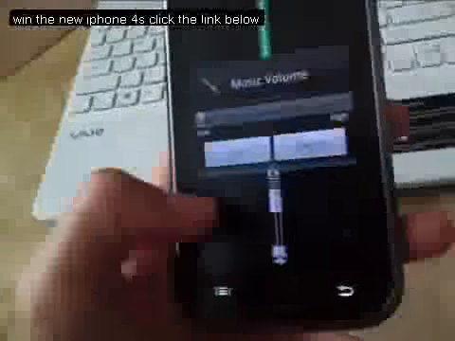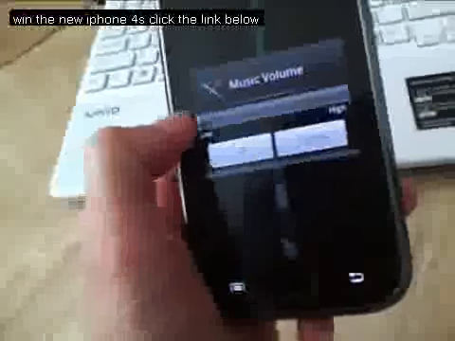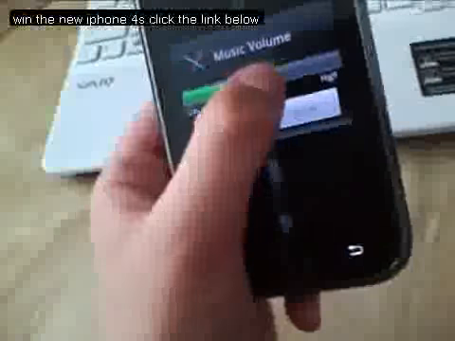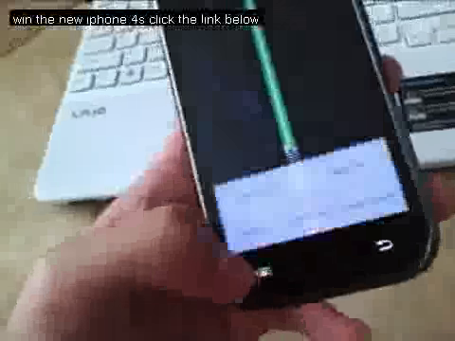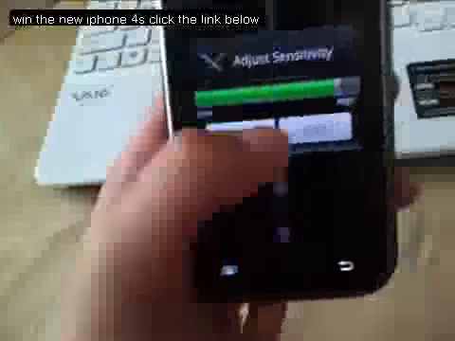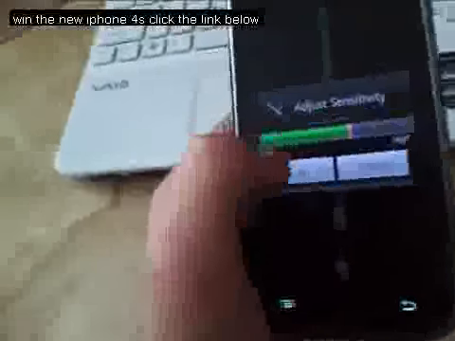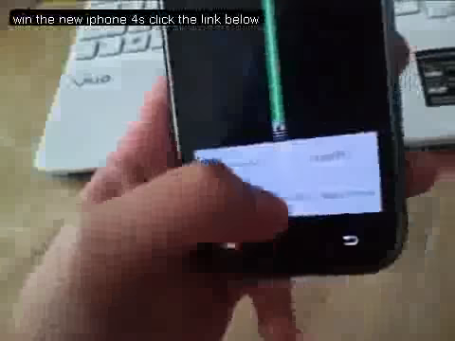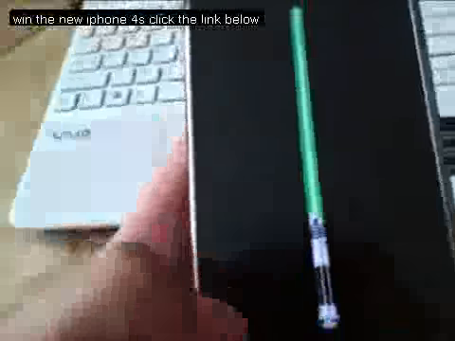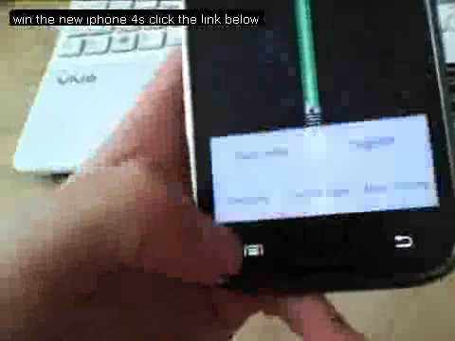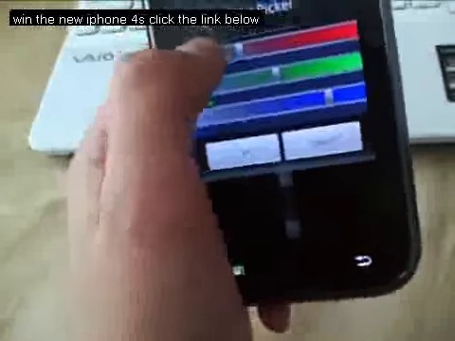You can get rid of the music, or you can turn it up. You can even change the color, or the sensitivity of the lightsaber. Change the background. Or change the color. It's really a custom color.